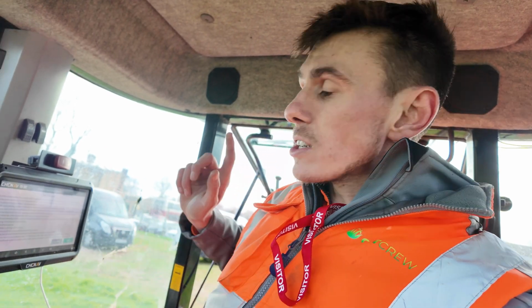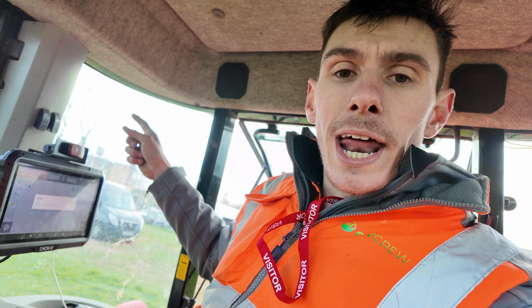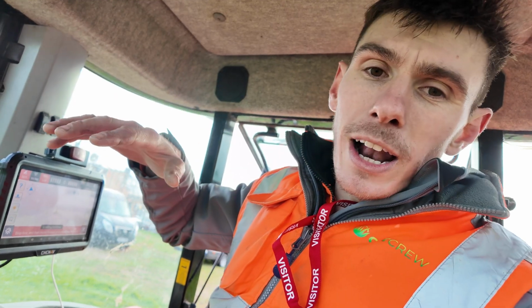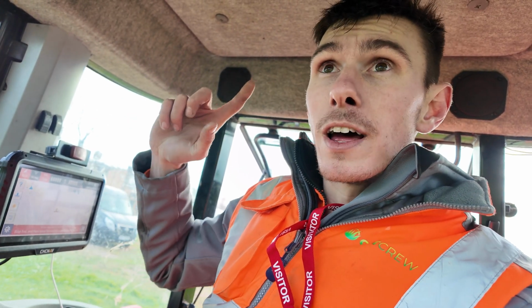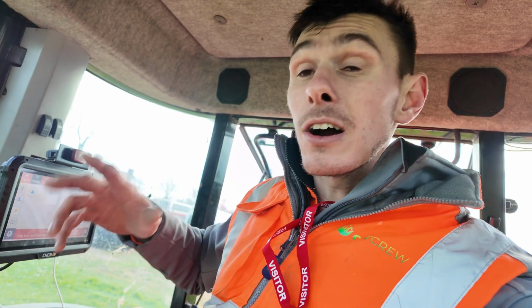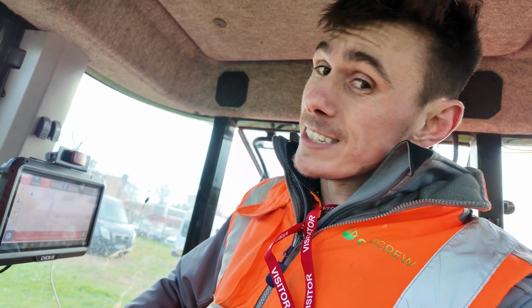This is a new site, so I'm going to have to plot the boundary on the GPS and set all my new AB lines. Whilst I'm doing this, Joe and Ash are going to run around the middle of the school and do all of the grass in the communal areas and inside the school, and then they'll join me on the field, loop the areas that I can't get to and do all the strimming. Then I've got the line marking to do. It's getting on in the day, so I'm probably going to try and just get it done as quick as I can, but we will show you some videos of the site before we go, looking all nice and striped up. Let's get on with it.